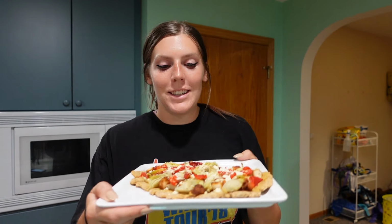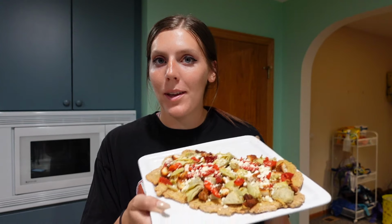This plate is really big, so I'm excited to eat this. It would also be good with any type of sauce. I feel like I might add a little bit of hot sauce, and I know Adam will, but I will be back with the next dinner.